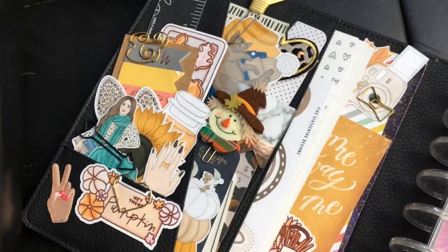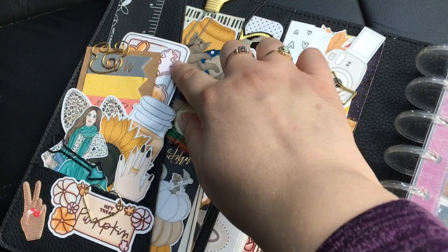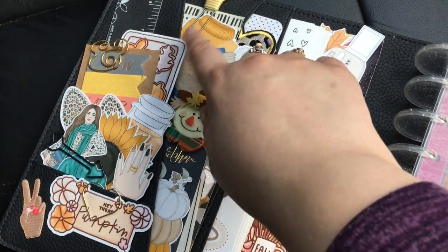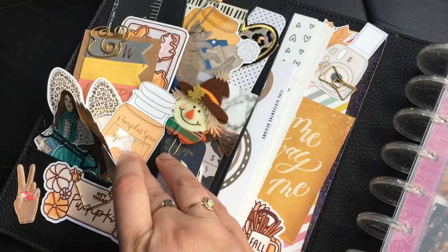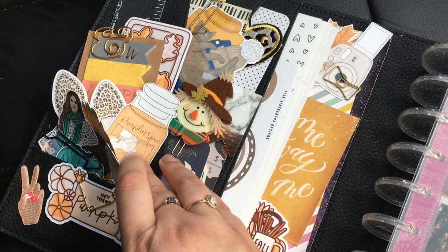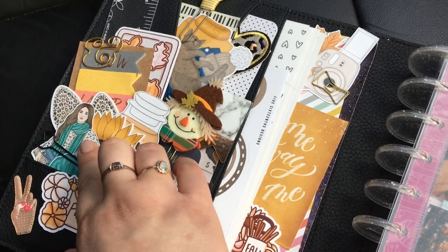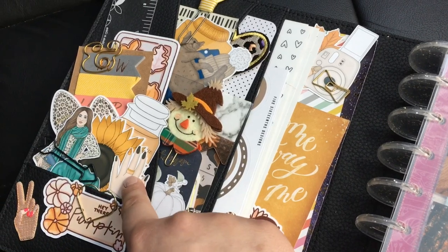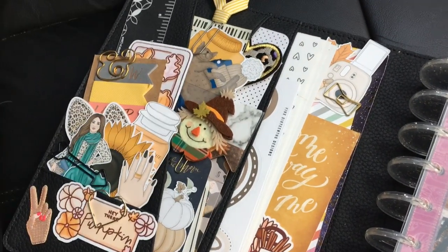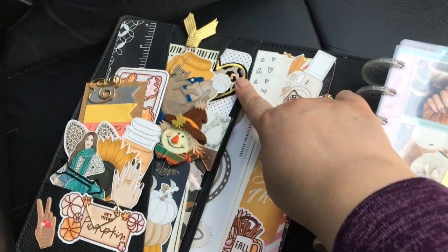And then this is also something I printed off from Glamart Xana. I have this whole thing held together with some washi tape so it all stays layered like that, since there aren't assorted pockets up the side. These are really old page flags from the Target dollar spot. This is like a sheet of cookies from Paper Shire. And then I also have this little pumpkin spice candle — the candle didn't say pumpkin spice on it, I edited it in Pixlr. This girl is from Coffee Doodles. There's like a little scrunchie die cut as well. And then I have my ruler in here that I use to draw out my layouts, and this is from the Happy Planner.